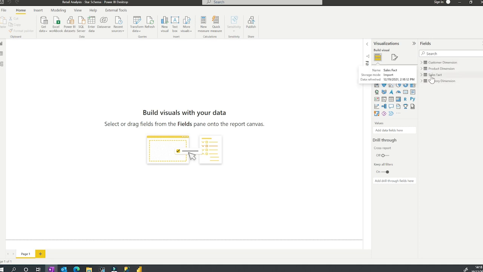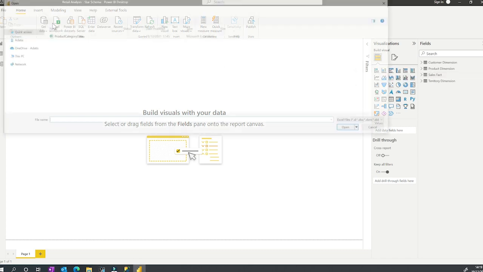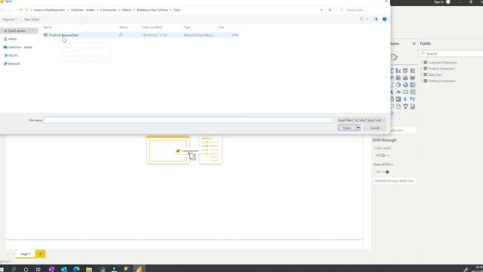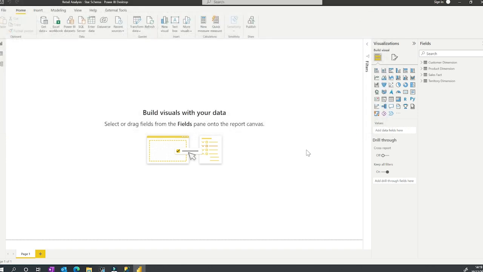Now there are two additional things I just would like to show. So the first is we may have the case where the user who requested this data initially goes back to IT, the data team, BI, and requests some additional data such as product category, right? So they went ahead and said, well, I don't really want to view product information, but I want to group it by the relevant product category. And they were then provided with an additional file, which is this Excel workbook here. So I'm going to go ahead and open that just so we can have a preview of it as well.